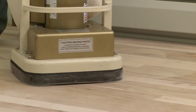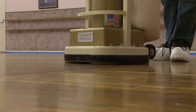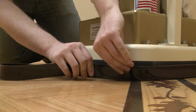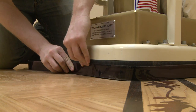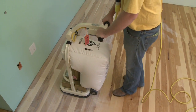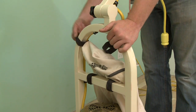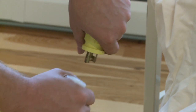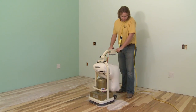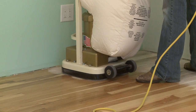If you need to level, sand or buff your floors, the original U-Sand Floor Sander may work for you. The U-Sand weighs 125 pounds and features an onboard vacuum system. Simply adjust the dust skirt level with your floor for maximum vacuum efficiency — this feature virtually eliminates airborne dust particles. The U-Sand uses hook-and-loop sandpaper discs, a removable dust bag, 25-foot standard 110-volt outlet cord and a handle that folds for transportation. The U-Sand is easy to operate, and the patented random orbit design allows the machine to float across the floor.